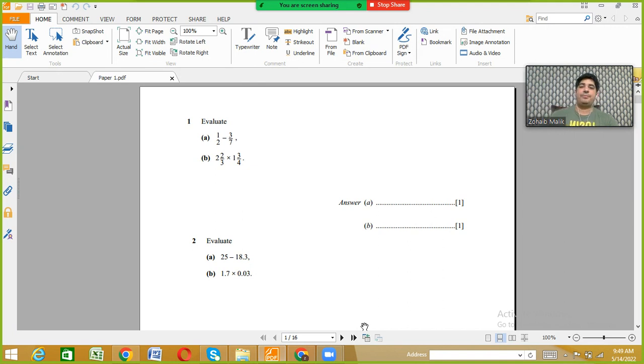Today I'm here with a worksheet, which is particularly for my Beaconhouse students. They have their exam next week for Paper One Maths, class 9C. I have designed a revision worksheet according to their syllabus, and I'm going to solve this worksheet live. It can help you revise the whole syllabus.